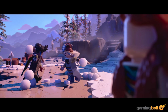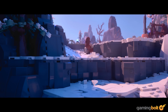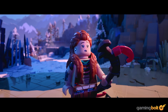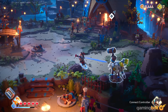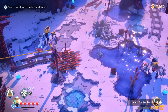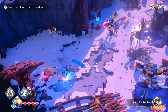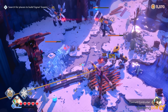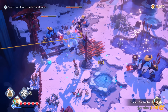As someone who has extensively played and loves the Horizon games, however, what's particularly interesting about LEGO Horizon Adventures is how it adapts the universe. In spite of its much more lighthearted take, it somehow manages to capture the essence of Horizon rather well nonetheless, whether that's because of the beautiful and overgrown environments that you traverse, how true to the source material the machines feel in both their visual design and how they function in gameplay, or the fact that most of the original game's voice cast has reprised its roles here, with the notable and obvious exception of Silence, with actor Lance Reddick having sadly passed away last year.